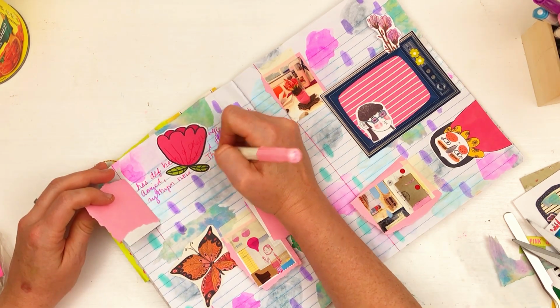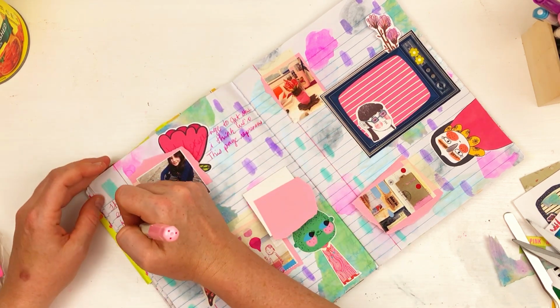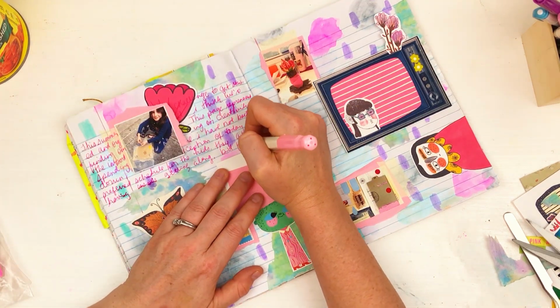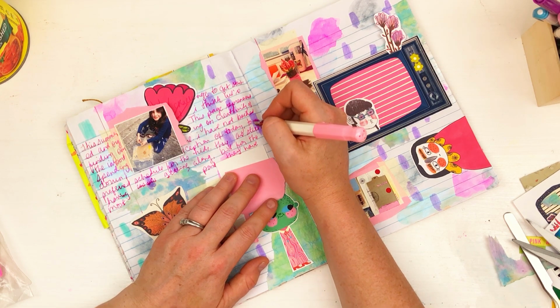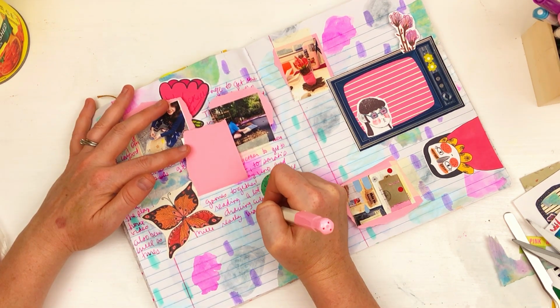And I decided to get my little fountain pen out and try it out. And it turned out pretty well. It was writing really well on the composition notebook. But when I would go over some of the watercolor spots or the marker, the ink would feather out. But I really don't mind. It was really pretty, actually.